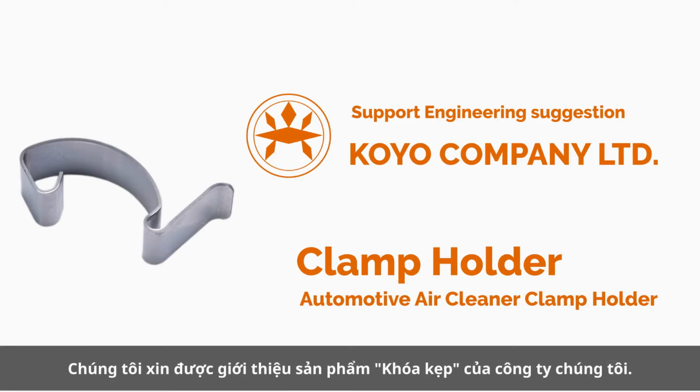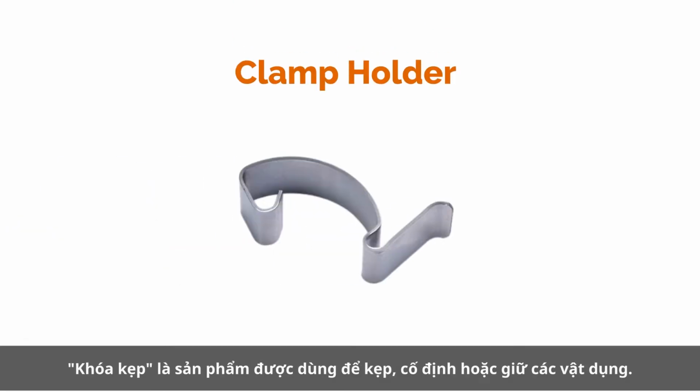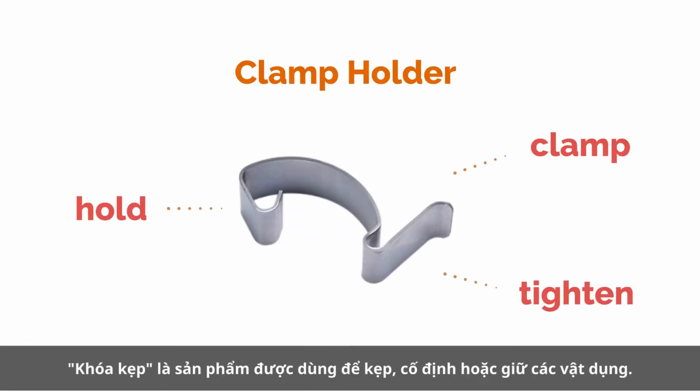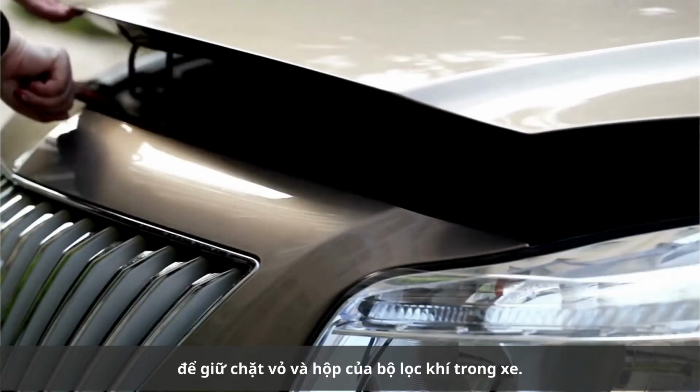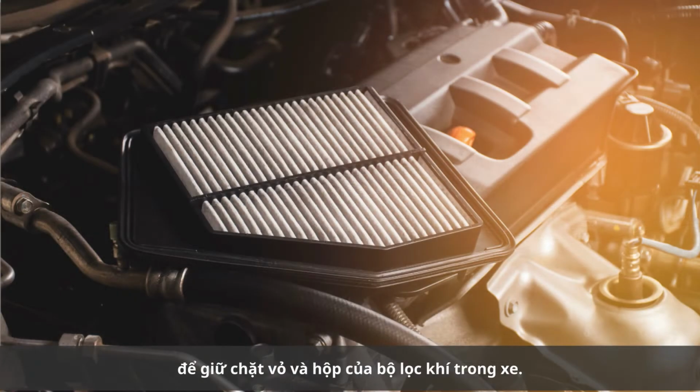We will introduce our product called clamp holder. Clamp holder is the plate spring that is used to clamp, tighten, or hold things. Clamp holder is also used in the car, and it is used to hold the body and the cover of the air cleaner in the engine room.